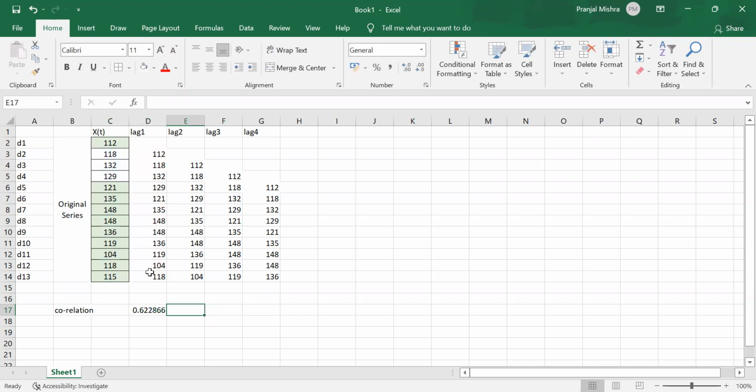This is the correlation between your original and the lag 1. You are just seeing the previous time interval to predict the current time interval. अब याद आ रहा है P, why are we doing all this thing? To find the value of P and Q. कितना previous time interval हम देखें.